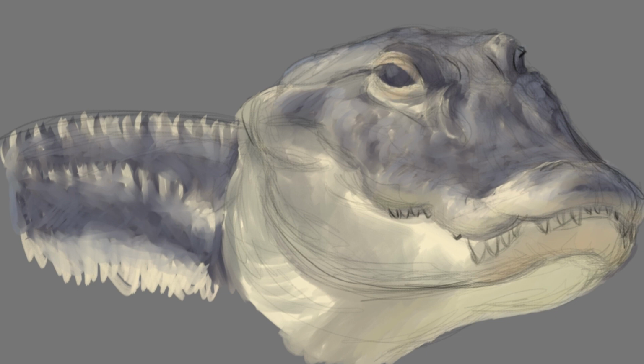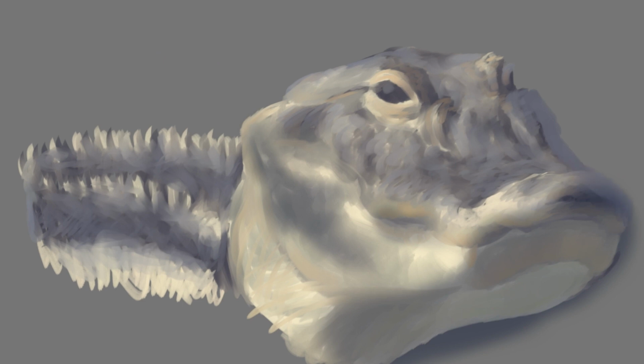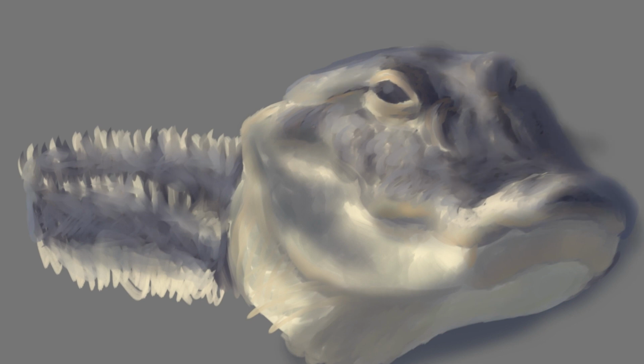So when I create shadows in my images, I use the multiply layer. The multiply layer is essentially taking whatever color that you're painting with, and it's creating a translucent copy of that color over all of the layers beneath. When you do this, shadows become more obvious. It creates a darker contrast in your image.